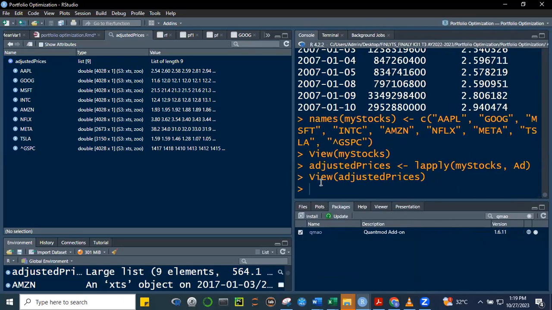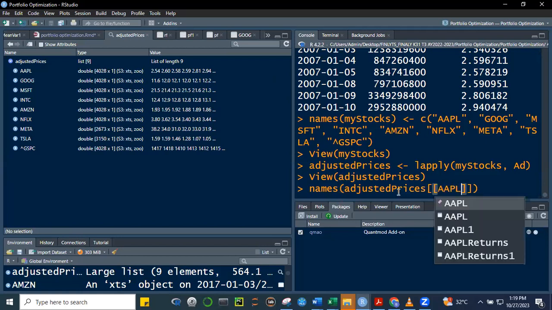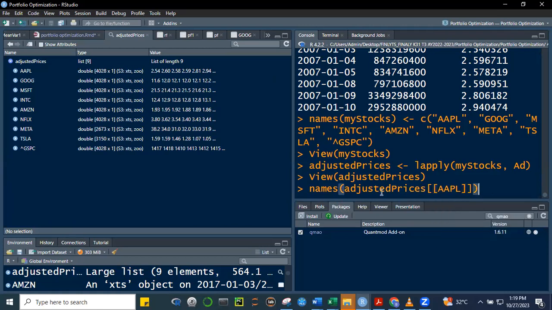And let's check. So my stocks, okay, let's see. What will be the names of my stocks? No, not my stocks, but rather the adjusted prices. This is now our object, adjusted prices. And then we need this one, Apple. So let's get the bracket of AAPL. All right. So what are the names in this object, adjusted prices?